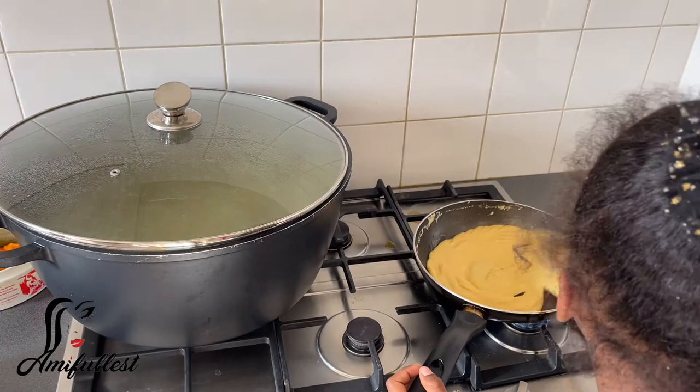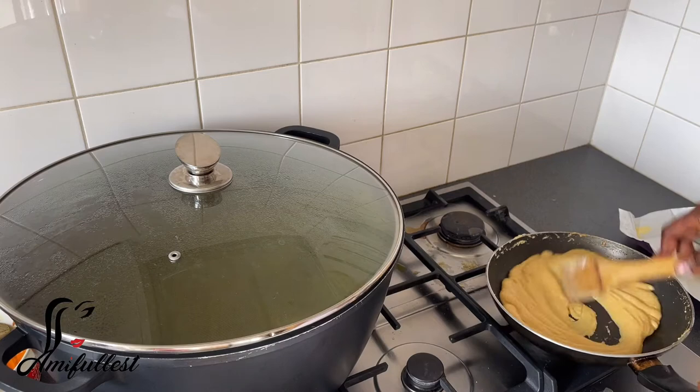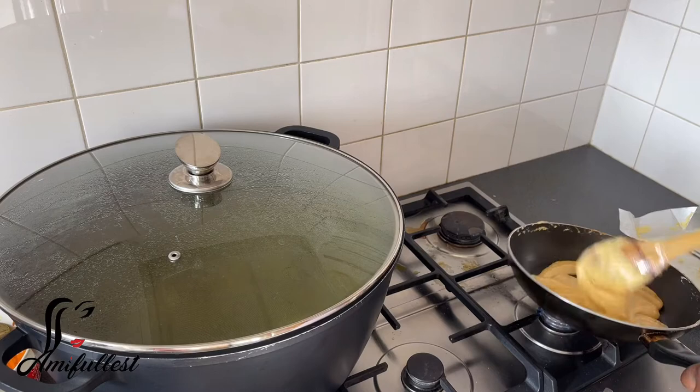So now I'm just going to allow that to steam, allow everything to steam. As you guys can see, I'm cleaning the wall because the cassava leaf was just jumping, springing, going everywhere. So I was just cleaning everything and making sure everything is good. I kind of took over helping my daughter a little bit because she was really tired — this thing takes a lot of time to mix and you need a lot of muscle to make it.